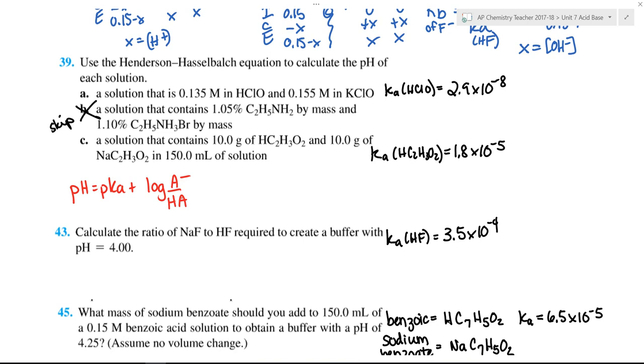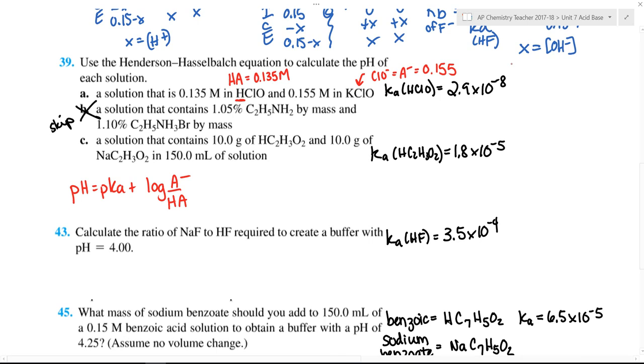So either one works. In this first problem, the HA concentration is 0.135 molar. So you're going to recognize the conjugate acid because it's the one that has more hydrogens in it. And then this ionic compound is a source of ClO minus. That is my conjugate base, and it has a concentration of 0.155. So when I'm setting up my Henderson-Hasselbalch equation, my HA is going to go on the bottom, 0.135. My A minus, 0.155, is going to go on the top. The Ka I got from that table of Ka values off to the side in the textbook.